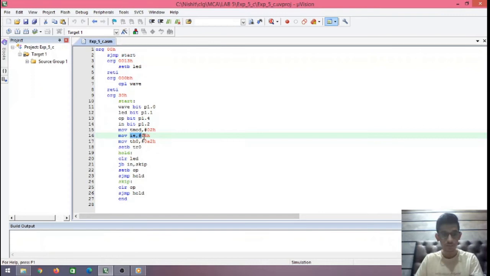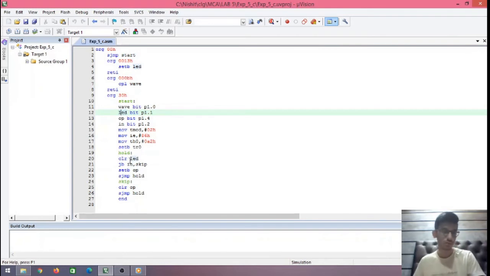We can see that I have changed the value of IE here to 86. The timer values are the same as the frequency is the same. Here I have added one more variable, LED, and I clear the LED every time this loop runs. This is the same JB in skip which we did last time.